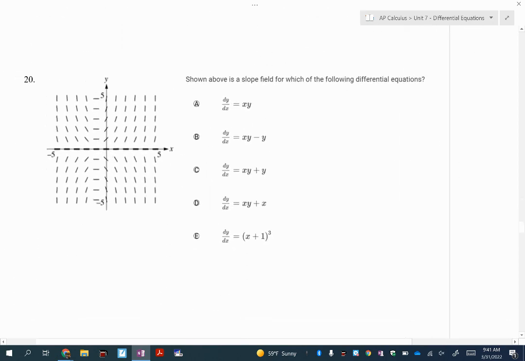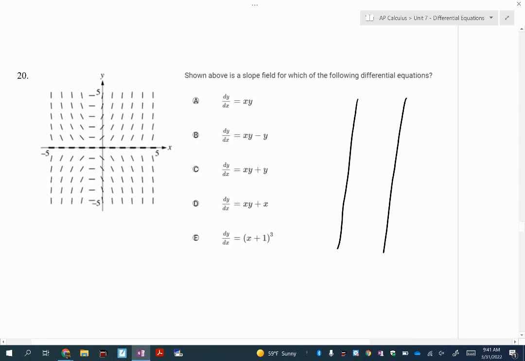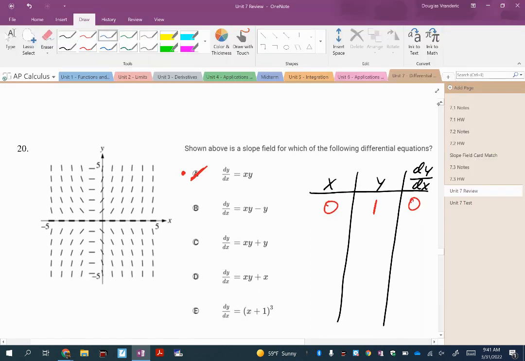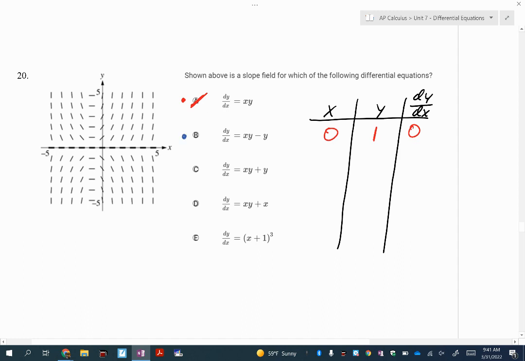Number 20, same idea. I'm going to do some points here for x, y, and the function. I think this one will be a little bit easier to sort out because you can see it a little bit better. So in my first one, let me show colors for which one I'm doing. I'll do red for this one. Looks like if I do 0, 1, that could be interesting. So 0, 1 for red would mean I should have 0, right? 0 times 1 is 0, but I have a slope of positive 1, so it's not going to be that one.